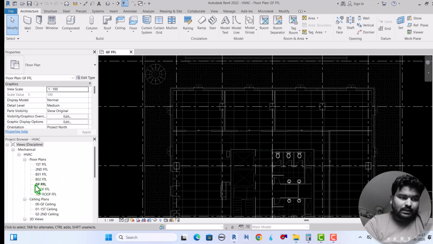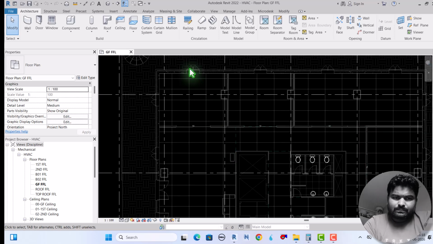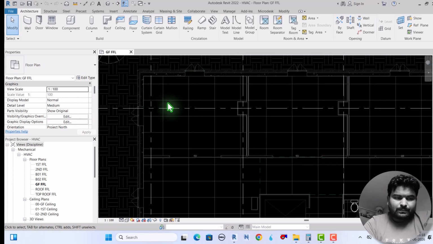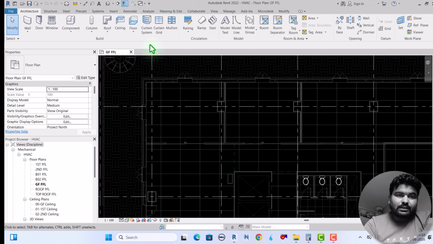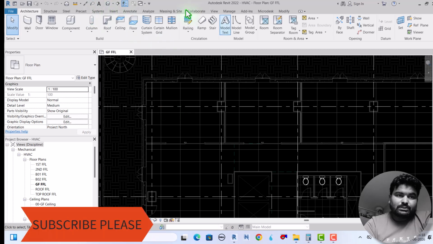I'm on ground floor, finished floor level. Here there is no room tag, right? But before that I need the elevation. So let me check the elevation.